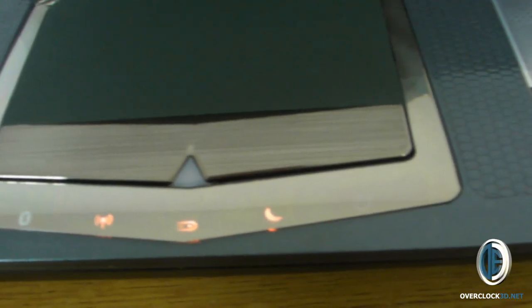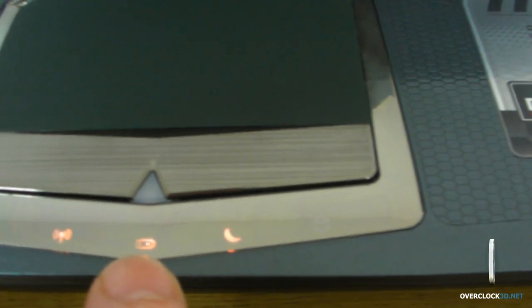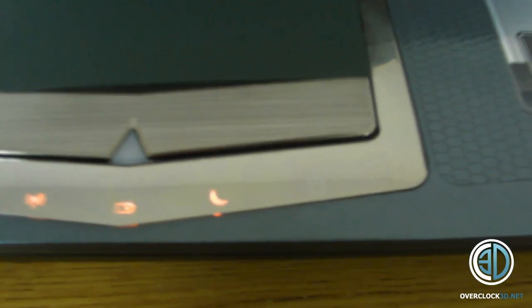I'll kneel down. On the pad here, there's a selection of display lights. Got one there for Bluetooth, and then you've got another one for the Wi-Fi, then the battery, because the battery's charging at the moment. The moon for the sleep mode, I've never been able to get that off, so I don't know what that's for. I have looked in the manual, but anyway, it always seems to be on. And then you've got a hard drive activity light here.